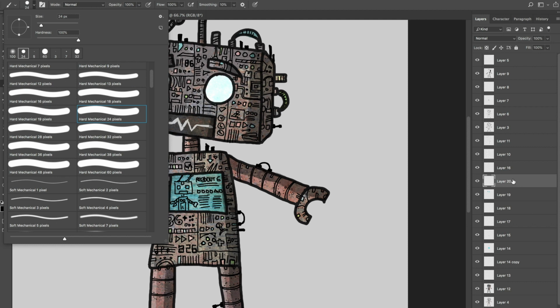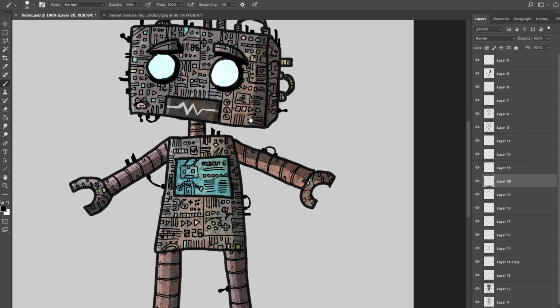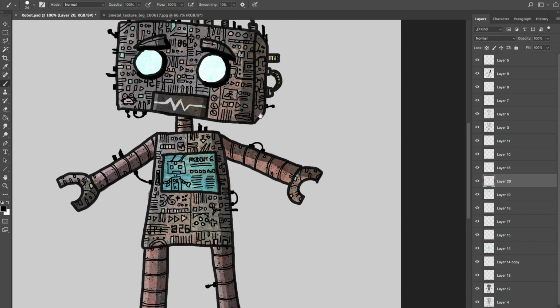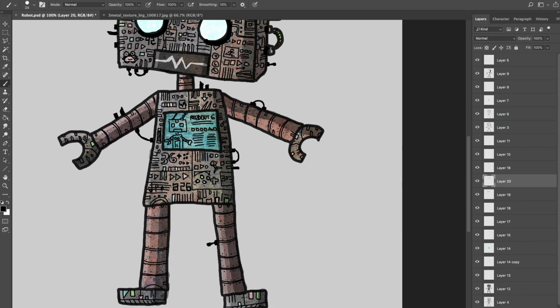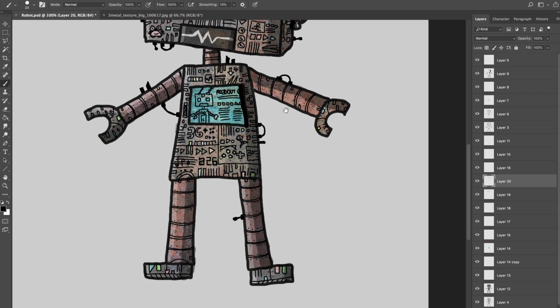I might go back and add a few extra shadows, like under the eyes. I want them to feel like they're set on the face a little bit, so I might add a little bit of dimension outside of there. I kind of want the eyebrows to feel like they're floating a little bit, so I might add something there. I'll go back and think, are there little areas where I could add a few more details of shadowing to, again, just give a little bit more dimension, a little bit more personality to it.